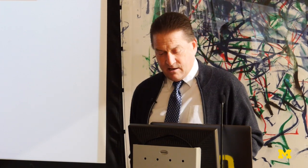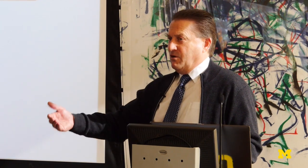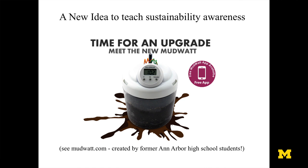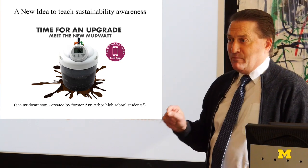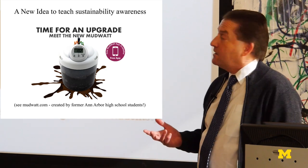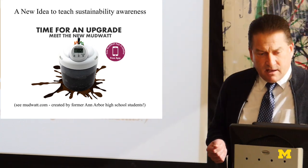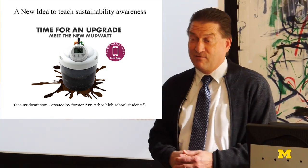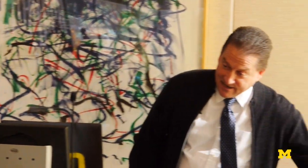So I'm going to leave you with one final thought here, or a link that you might be interested in, because we have lots of creative young people, of course, and they are thinking along these lines. It's important to get people thinking about the issues of sustainability, and one of the ways to do that is to start young with educational kits. Here's an example of one that came to my attention. The website is mudwatt.com, where you can buy a kit that uses mud. The electrifying microbes in the mud actually generate, with encouragement and instructions in the kit, power enough to power up a light and a clock. And there's even an app, I understand, that you can download to measure the performance and go to the next level, literally. So I actually have one of those if you want to take a look at it afterward.